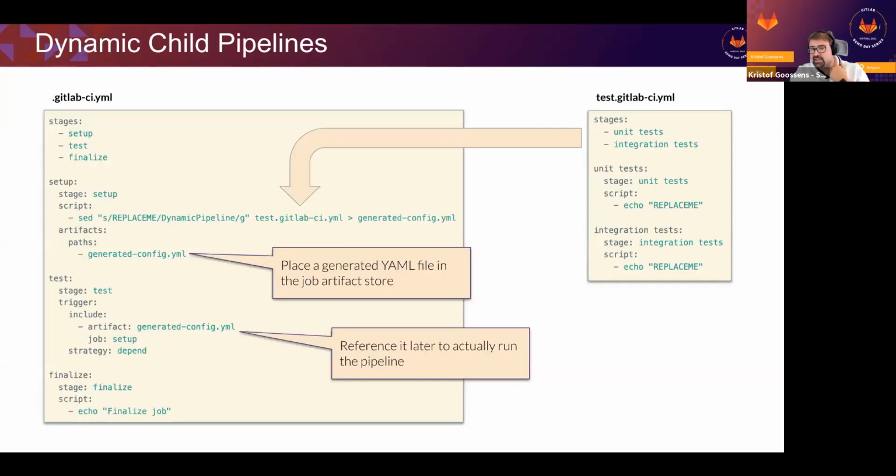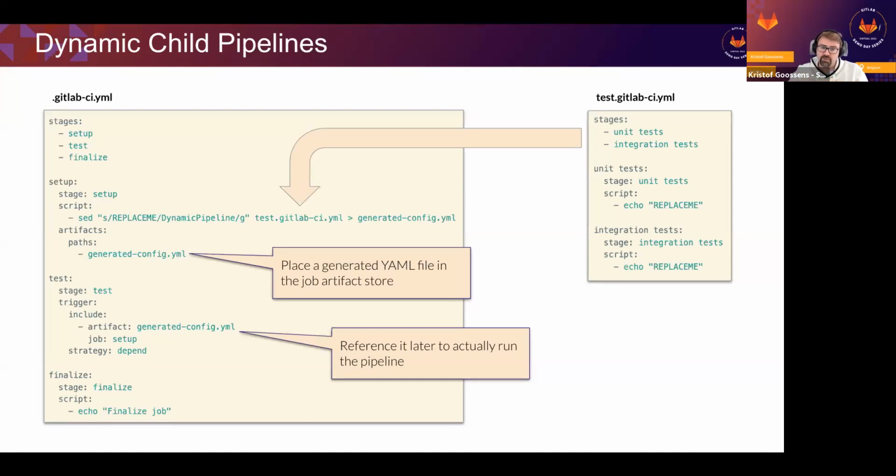Another use case there is sometimes, depending on what kind of build you want to do, you need to generate a second portion of the pipeline because you depend on, I don't know, the generation of a set of files, or whatever reason there is. We do support that by using dynamic child pipelines, which means that we're always going to have a two-phase approach.